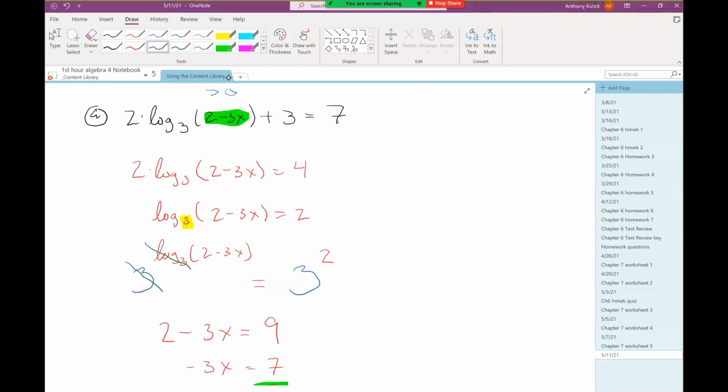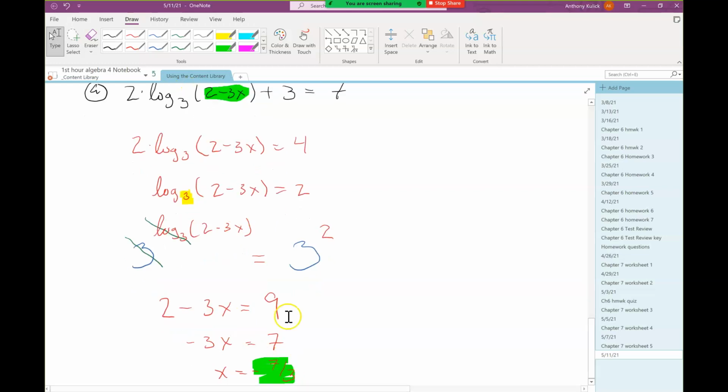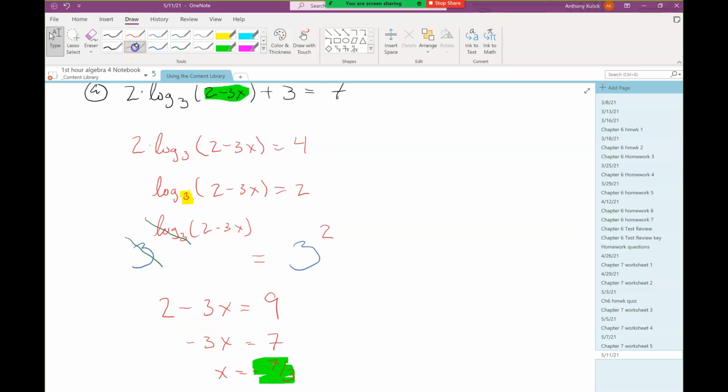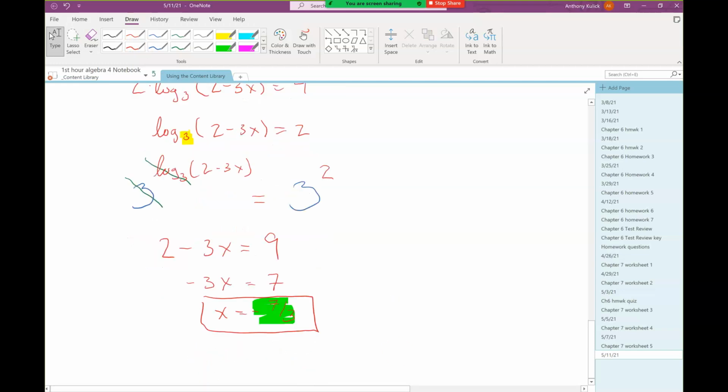So it just has to be greater than 0. So if I take -7/3 and multiply it by -3, I get 7. So 2 plus 7 is 9. That's a positive number, so this is A-OK. That answer is fine. Everybody okay with the check? Again, you can plug it all the way in and make sure the two sides are equal, but that's more work than you need to do. All you need to do is make sure that what you're plugging into the logarithm is positive.